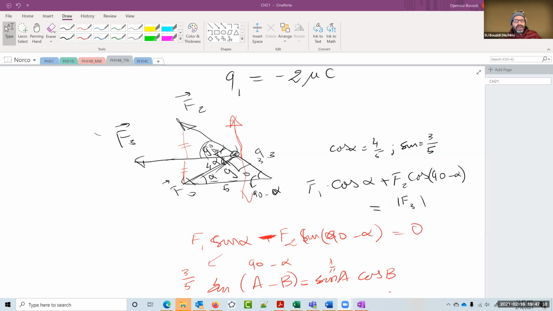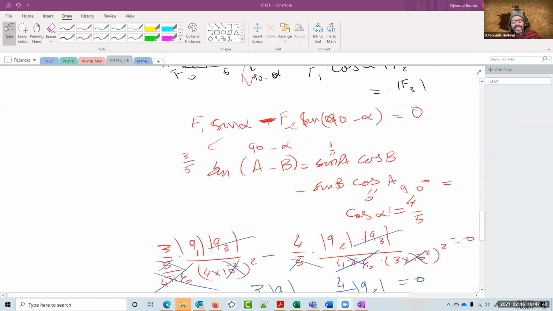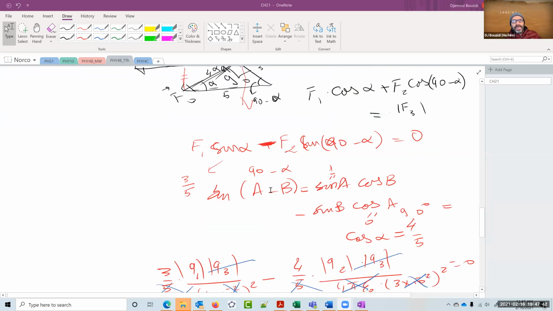Same thing. I could have made that argument and used here the fact that I'm dealing with the cosine of alpha and the cosine of beta, and I would have gotten the same answer, because the cosine of an angle is the sine of its complement, and the sine of an angle is the cosine of its complement, and so on and so forth. This is from way back in trig, but I really want you guys to be aware that one of the things you're going to discover is that you cannot do physics without trig. So you really have to know those trig identities. They will be very, very handy.